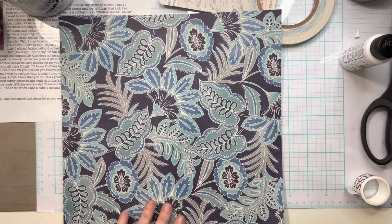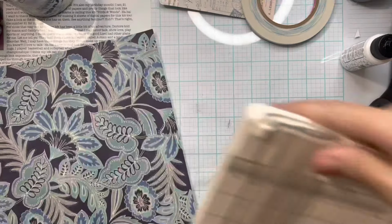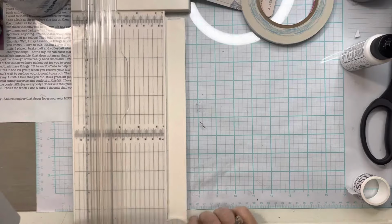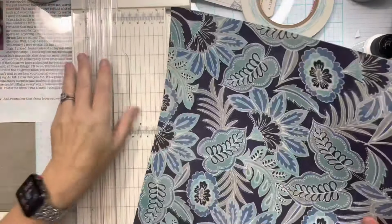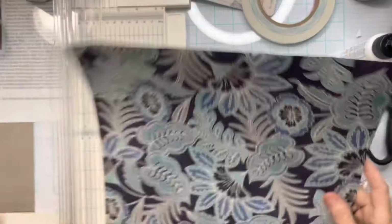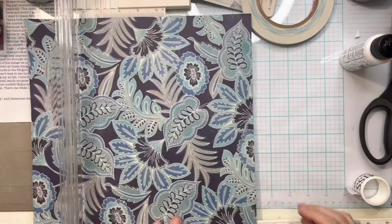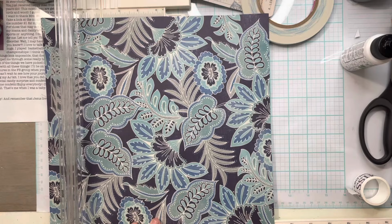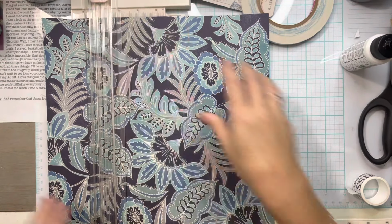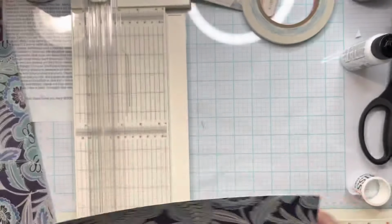So let me get my little cutting board. I have bought new cutters. I bought some really super nice cutters, but for some reason I always tend to go back to this one. I think this was the first one I got. But this is just my Old Faithful. Okay, so that's my cover.